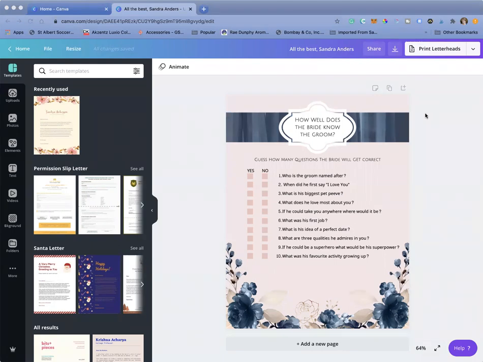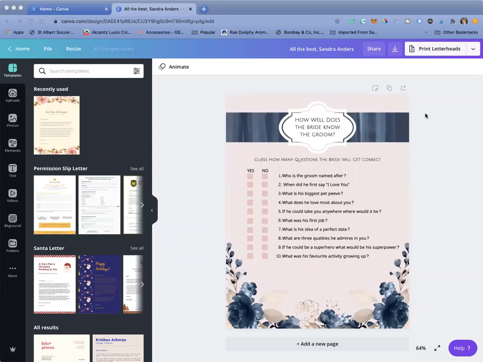Now, this will come in handy because sometimes you may not want to share a specific image as the image in its full capacity. You might want to share a screenshot, which is in a lower quality capacity. Or you might need to share with somebody to say, hey, what do you think of this? Do I need to make any changes? But you don't want to necessarily send them a document. This is another way in which you can use this. And there are plenty of other ways in which you can use this keyboard shortcut.